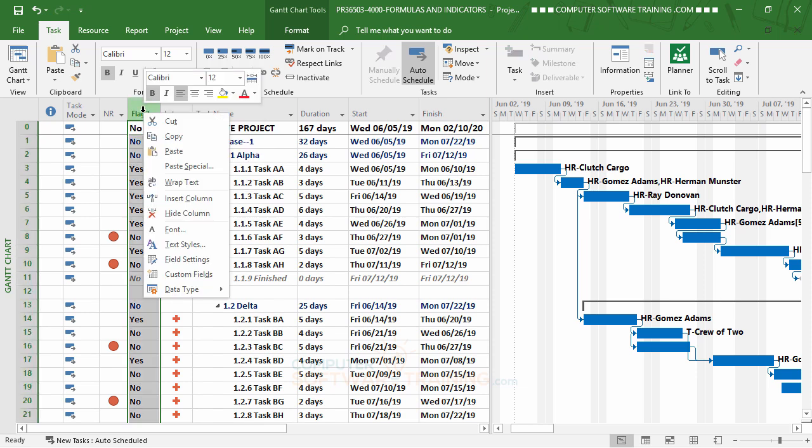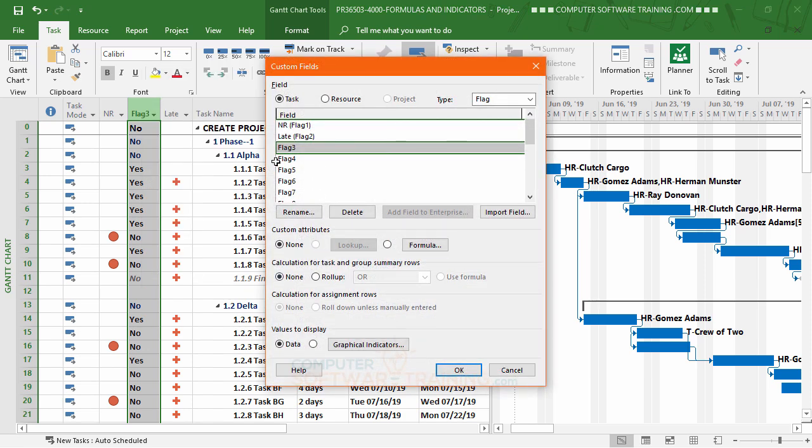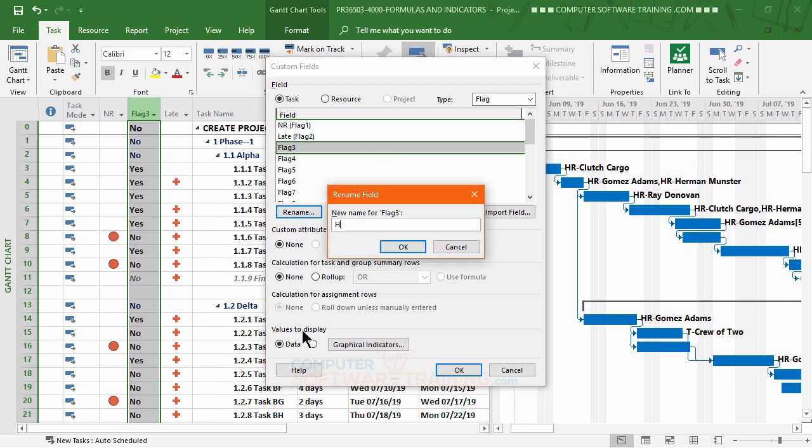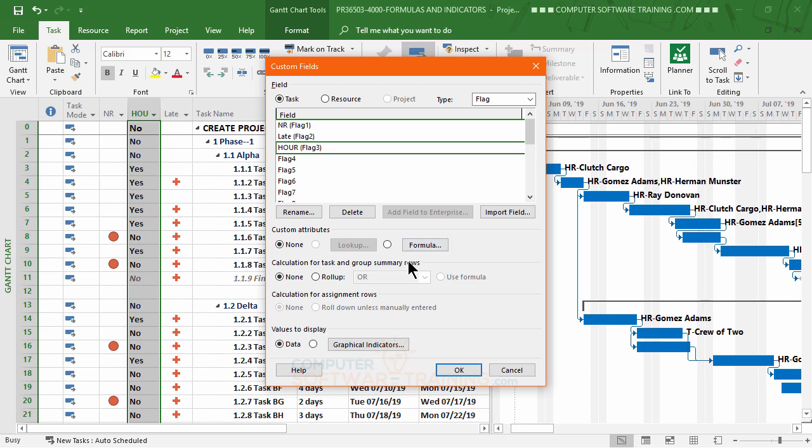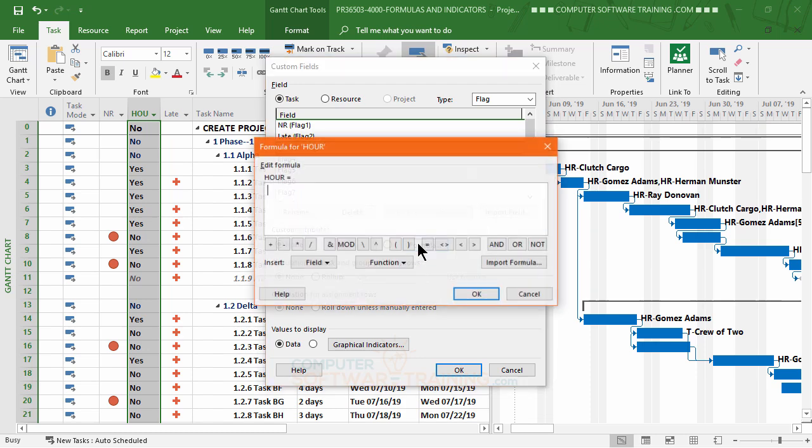And then we'll do a right click on there and tell it we want to customize the field. And right off the bat, I'm going to rename the field so I don't forget. And I'll type in hour, so that would be the resource hour, that hour group. Okay, so then we need to put the formula in. So we click on the formula, and hour is going to equal the resource group called hour.